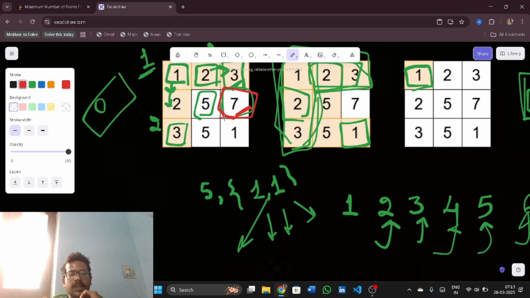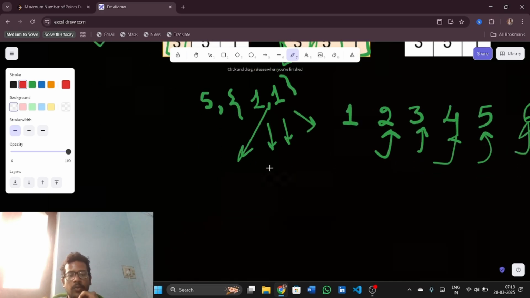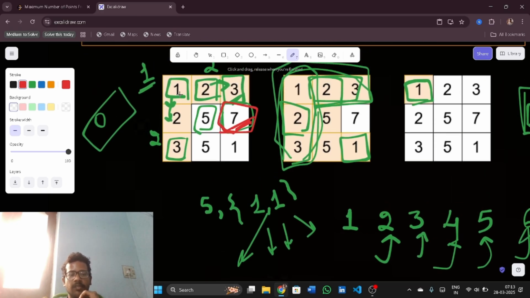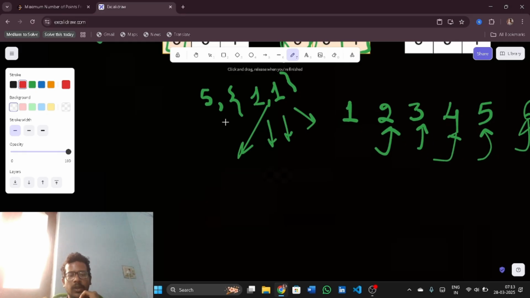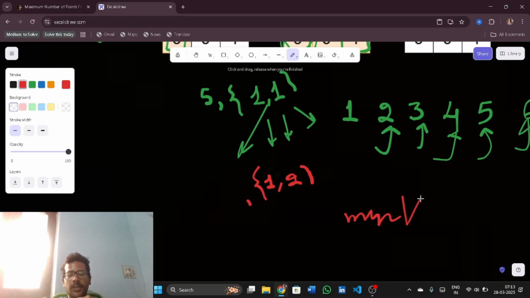So to reach this cell 7, which would be 1 comma 2, right? To reach this cell, the minimum value to reach a cell will be stored.